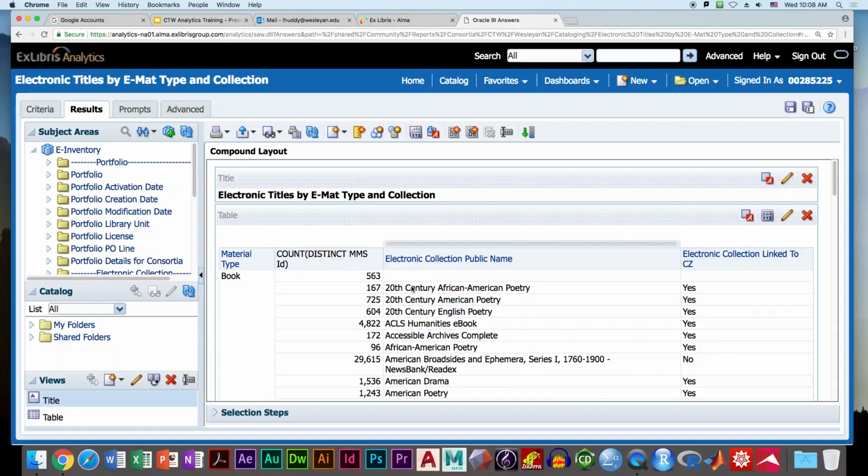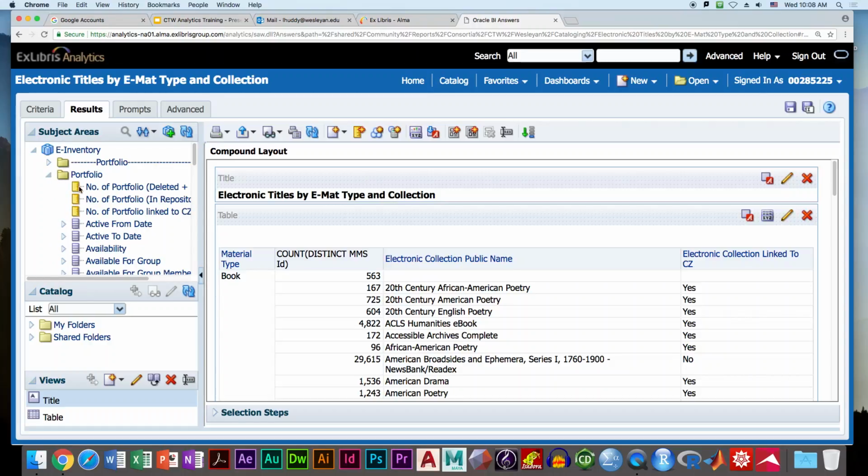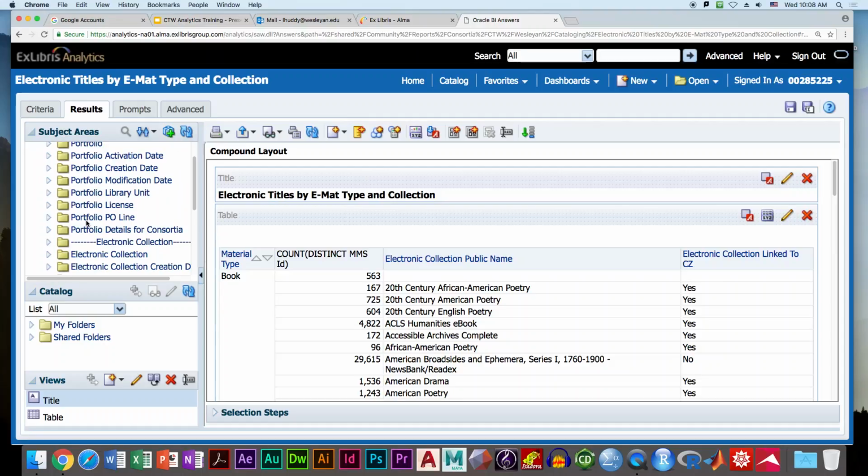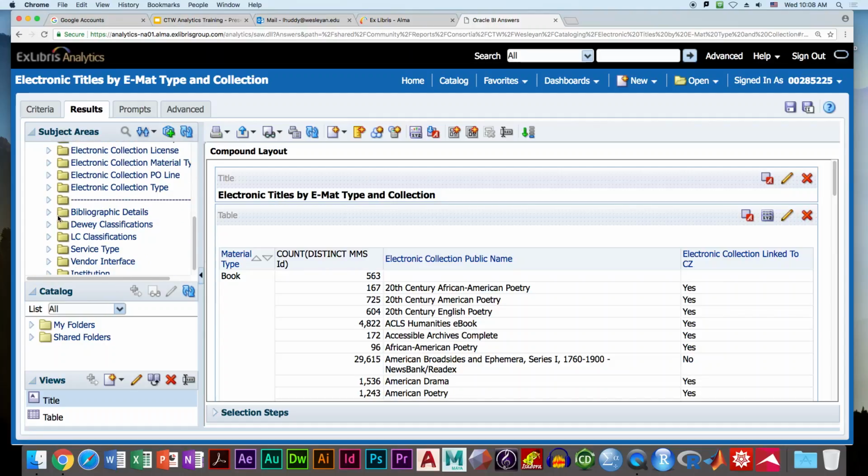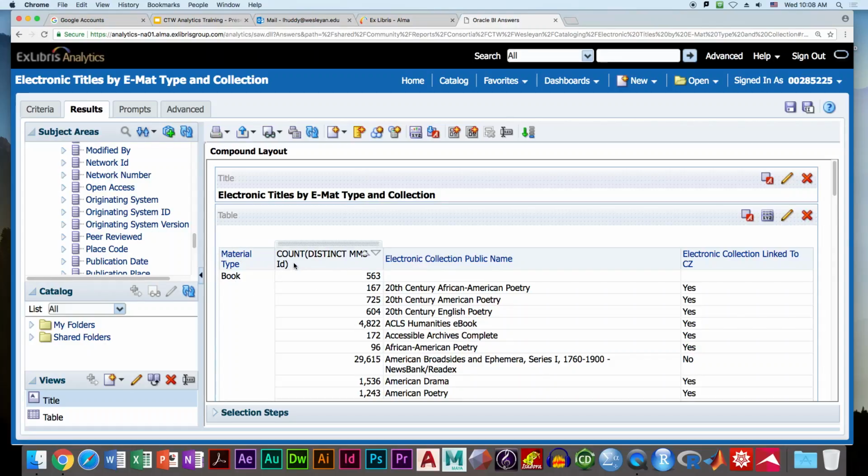One other interesting thing to point out is I wanted it by titles and not by portfolios. So there was a count for the number of portfolios, but I wanted titles. So I actually took something from Bibliographic. There's no counts in bibliographic, so I took MMS, because that's like a record number, and you're only going to have one per title. And then I changed the formula, which we could show later, to do a count of titles instead of showing me all the titles.